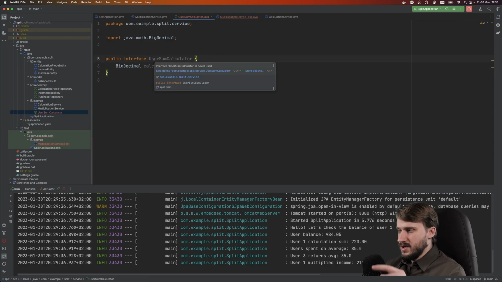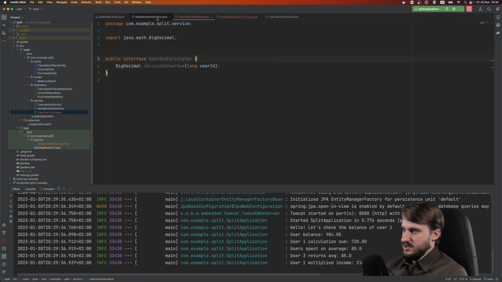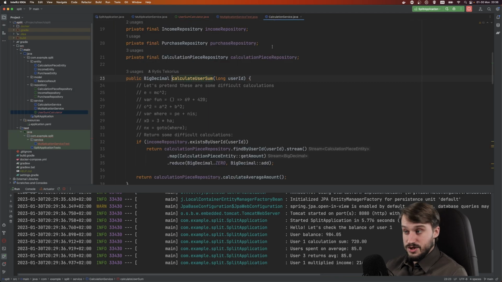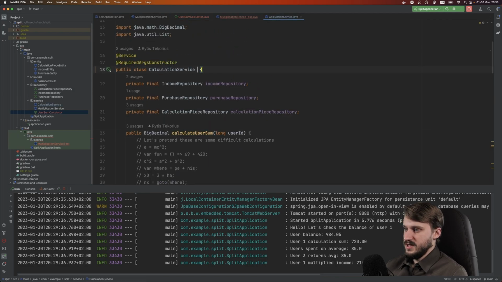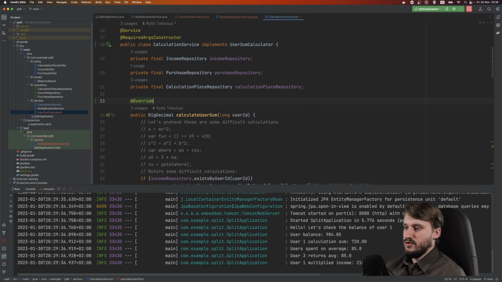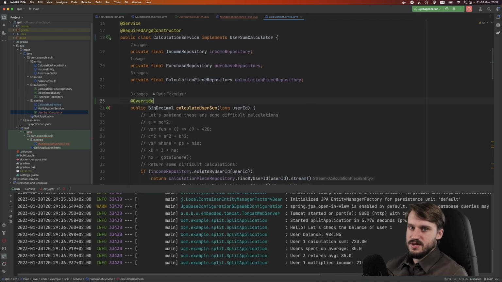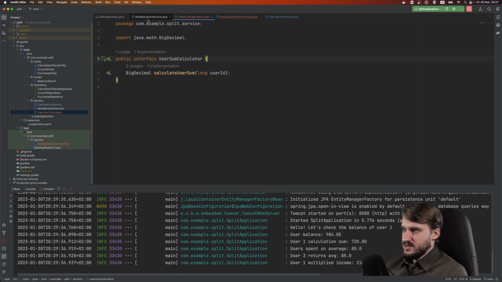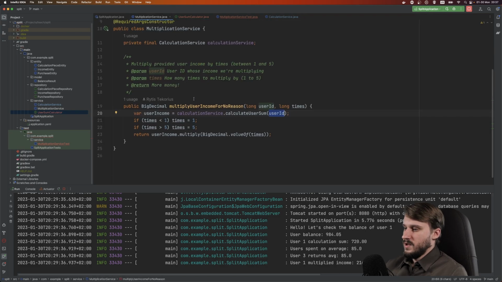Now we can implement this interface into the calculation service. Let's make calculation service implement user sum calculator. Let's not forget an override here, so people know that this comes from some sort of interface. And now in our multiplication service, where is it? Here we go.